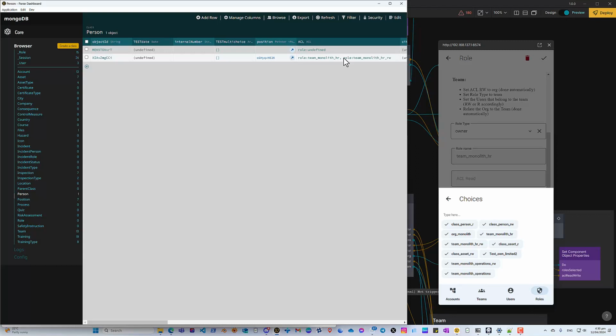Any record within the app is only defined by two ACLs, and then the rest is just being propagated through the roles. This means that it's more complicated setting up the system, but it's a lot easier, a lot more simple to add the records in and maintain them the way you want them to.